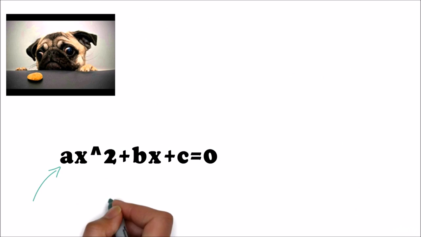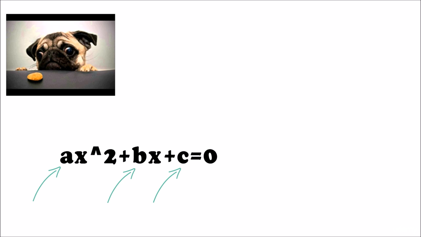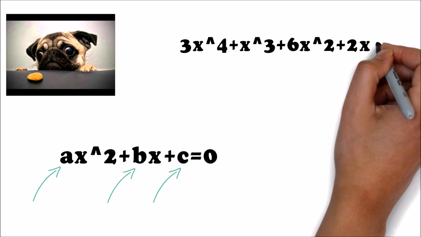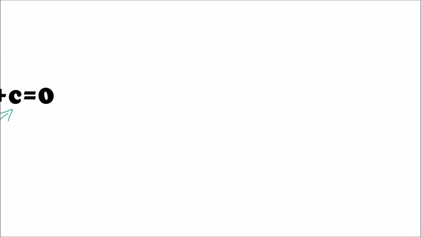The interesting part starts when you think that you can have the solution of any quadratic equation just by writing the input a, b and c. This is very easy, I can do it with my mind. Okay, what about this equation? Believe me, you can solve this equation with a computer too, just by adding 3, 1, 6, 2 and 5. But for educational reasons, we want to start small.